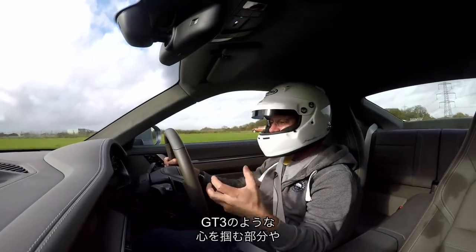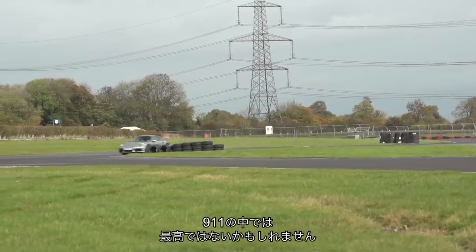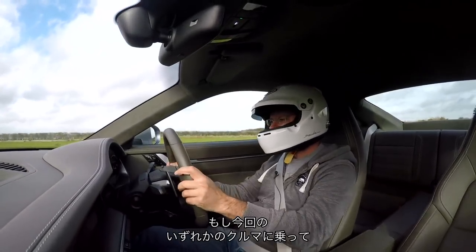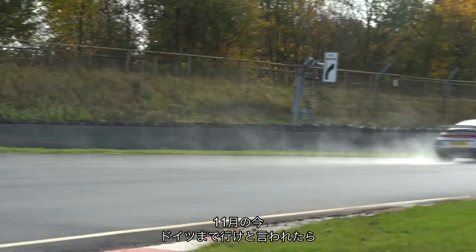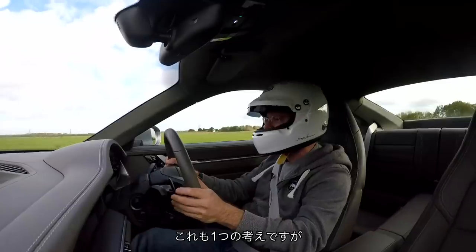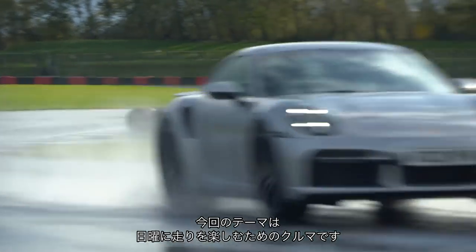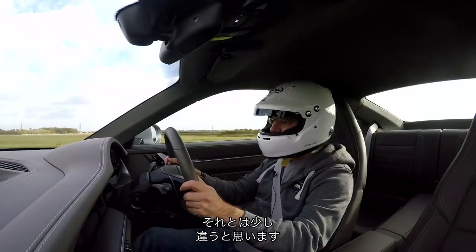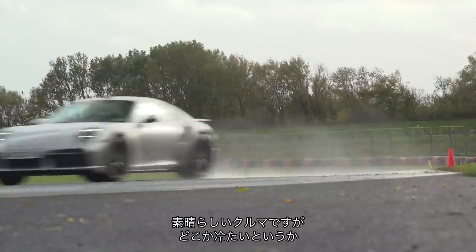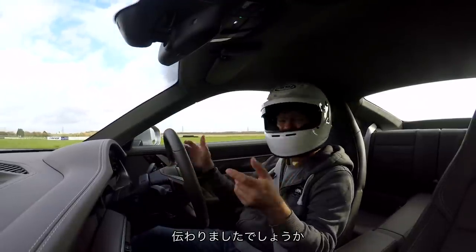The thing about 911 Turbos is that they are quite often not the favoured driver's cars among 911s because they're so capable. 'Aloof' is the wrong word because the steering does give you lots back, but they don't grab you the way a GT3 does. There's less adjustability than in some other 911s. If you said I had to drive it to Germany in November, I'd say yes. But the idea behind this contest is Sunday morning, decent road, maybe a decent track — and I'm not sure it would be my pick. Brilliant, but it doesn't leave me warm.